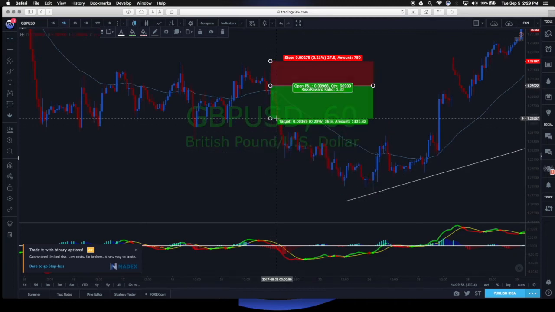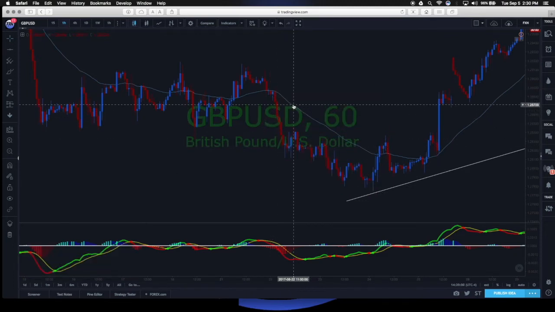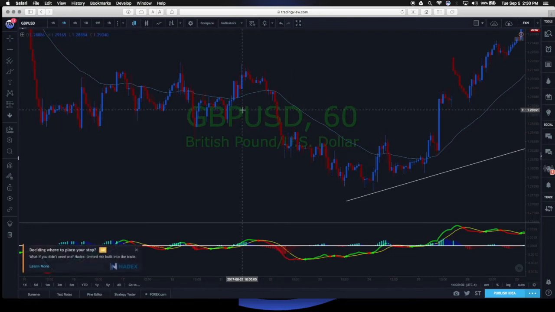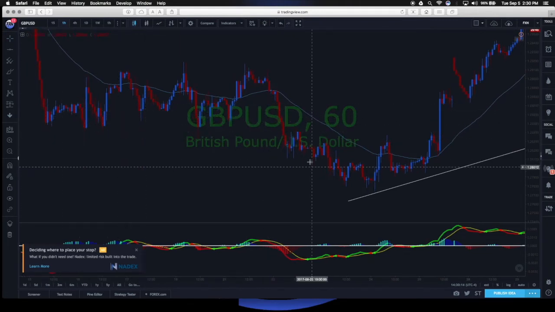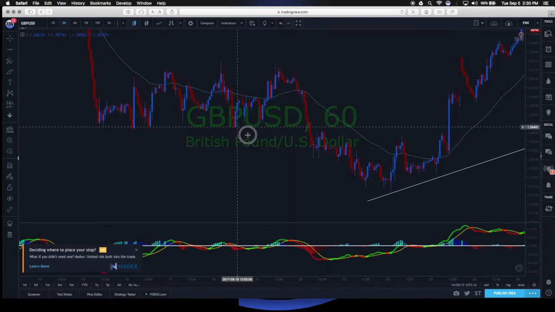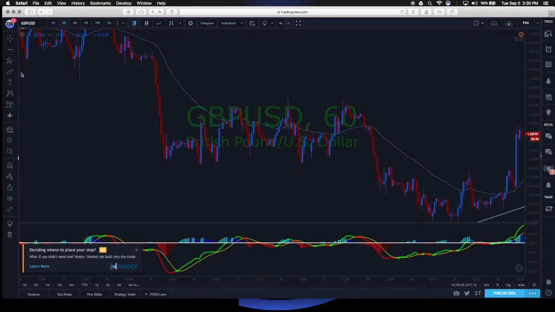So this is a real easy, real clean way to get your risk to reward ratio correct. Make sure you're not risking more than what you could actually earn, right? So let's say you didn't have that tool and you're like, I want to go short here. Well, my stop loss will be here, and then if I look to the left, here's some problems. I'm going to take profit here, right?